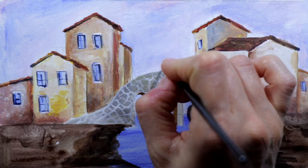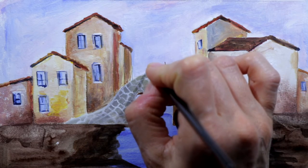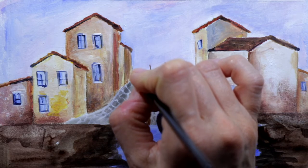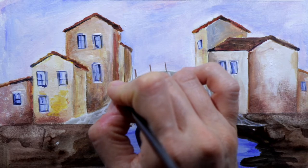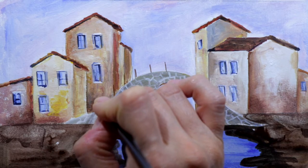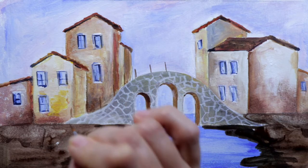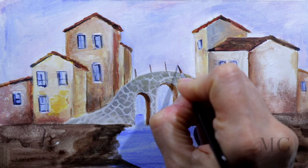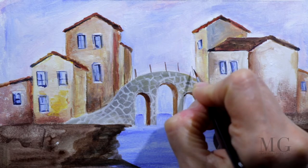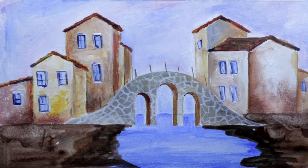It dried a little bit. Now, as an accessory, I can add a few poles here. This is if you want to add it. If you don't want to add it, it will look fine without it anyways. And as I mentioned before, you can add some vegetation hanging there. So if you do choose to put flowers and leaves and all those things, then those poles are totally unnecessary.